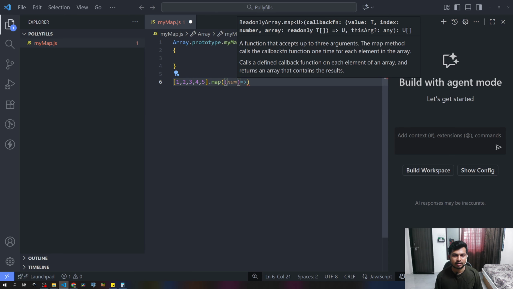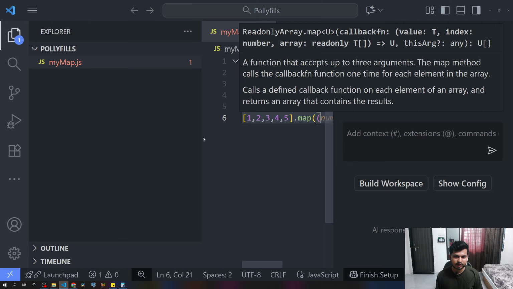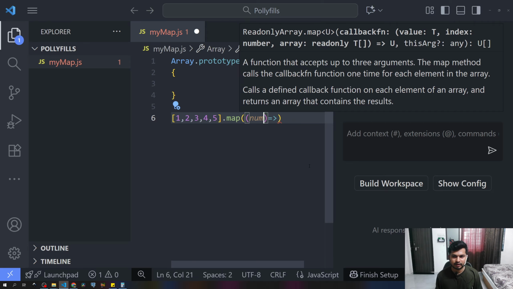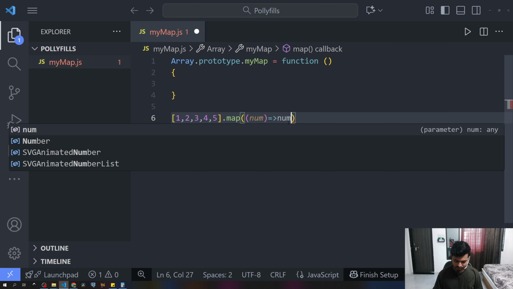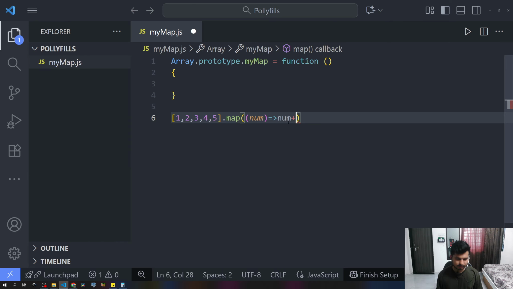On every iteration we get every element, and we can increase it by 1, or multiply it by 2, and it will store that value inside a new array. It will return a new array of the calculated value of each element.